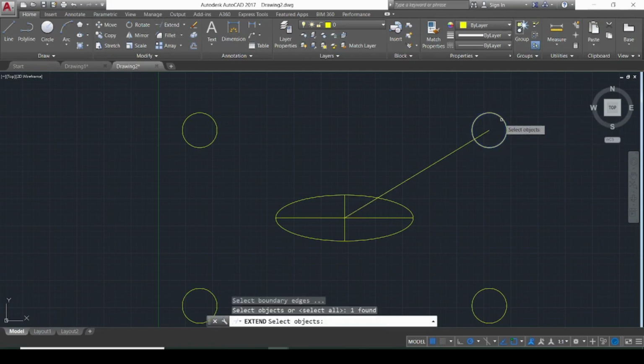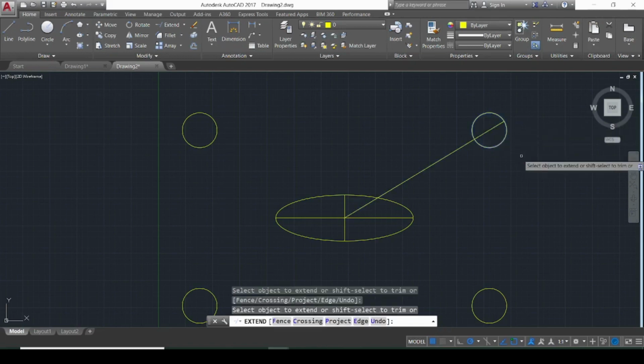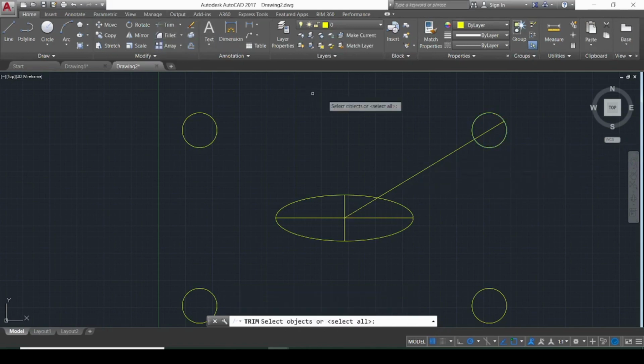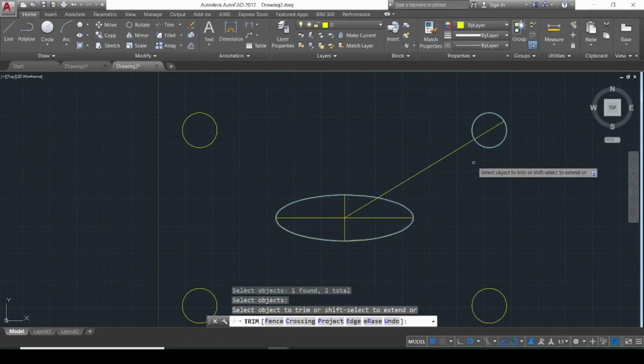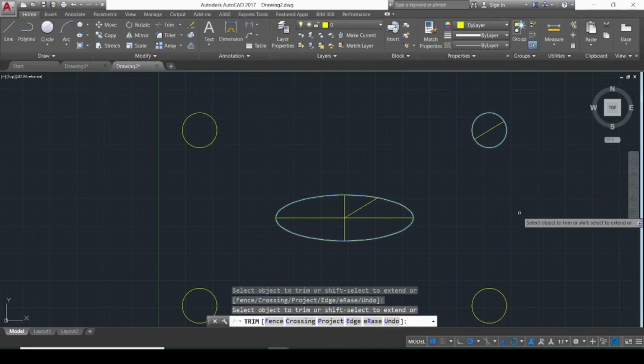So, first click the boundary, enter, and then click the line you want to extend. So, yan lang. And if I want to trim, click the boundary, enter, trim what you want to trim. Okay.